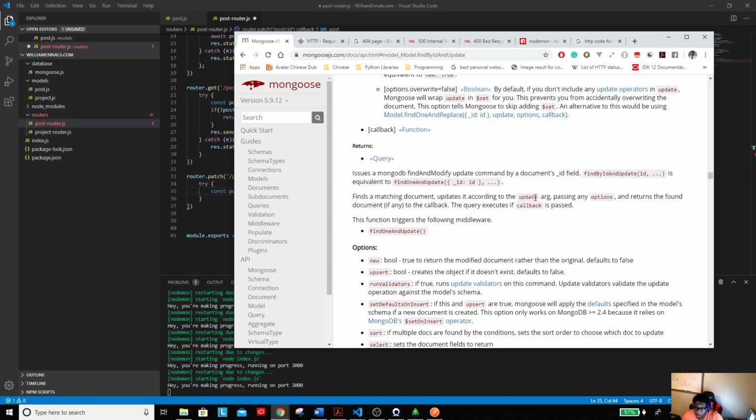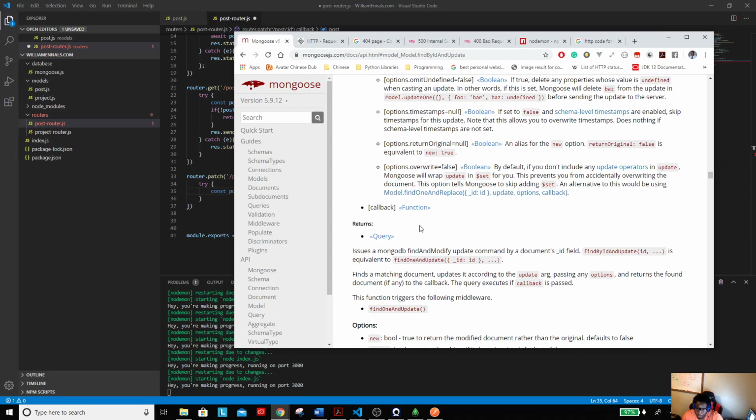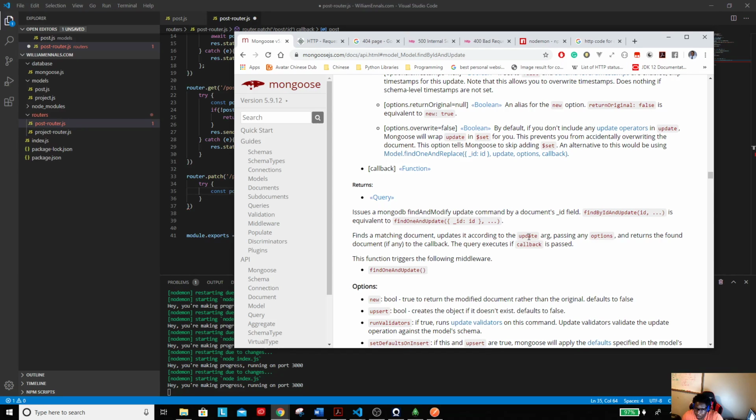So see here, update. Finds a matching document by that ID that we put in there, updates it according to the update arg that we're gonna give it here, and then if any options that we give it, it returns the found document, if any.